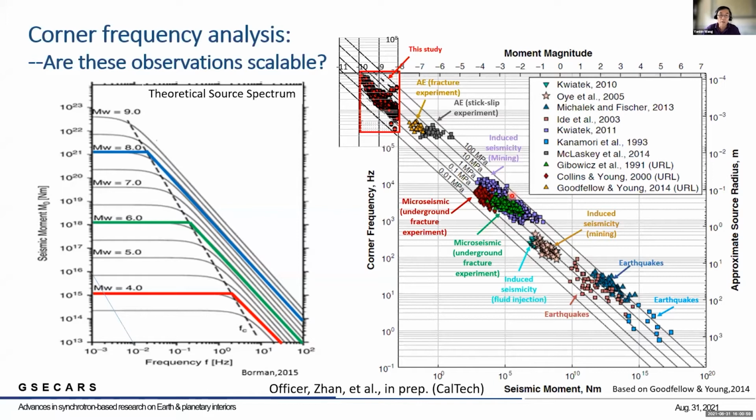This is really intriguing because the relationship appears to be independent of the details of the rock types, independent of sample sizes and physical mechanisms. And this helps us to understand the scaling issues in earthquake studies. Of course, this is not a settled issue, but it provides some useful clues for understanding this relationship.